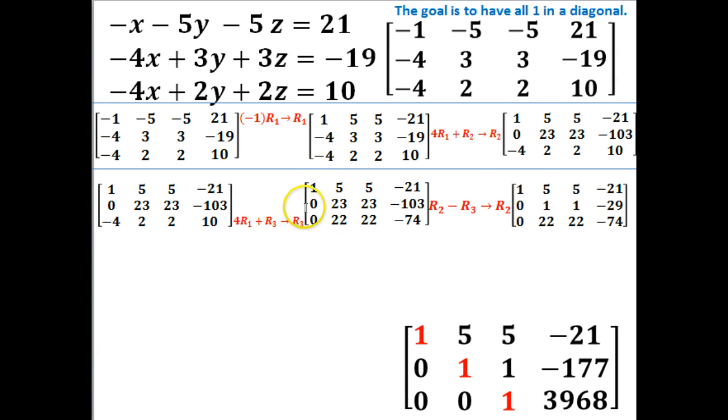So again, my 0 minus 0. See, I didn't change that at all, and it remains 0. That's what I'm wanting there. Okay, so we go on to the next one. 23 minus 22 is 1. For this one here, 23 minus 22 is also 1. That's the same problem there. And then negative 103 minus, let's see, negative 72, or 74. So this is going to be negative 103 plus 74, which gives me a negative 29. Okay, so we're really starting to make some progress now.